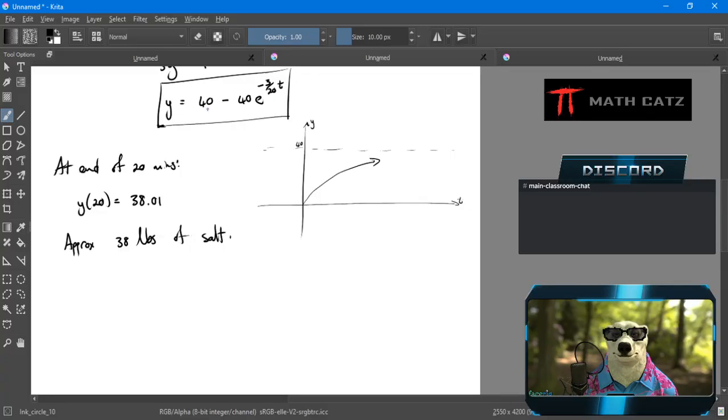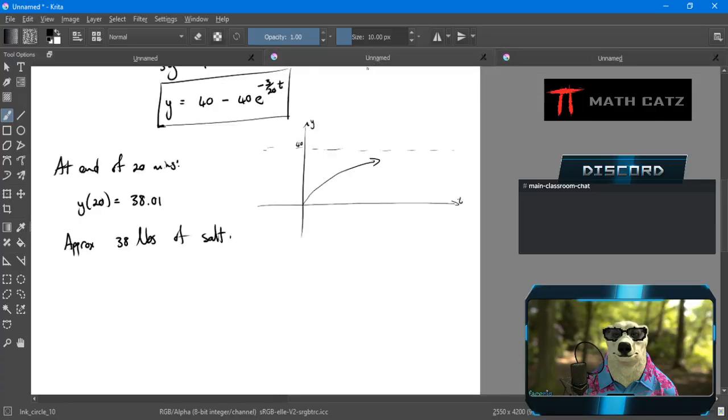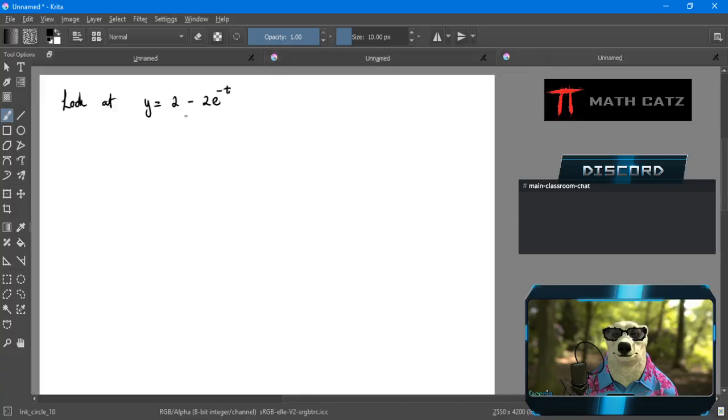Let's just say 2 minus 2e to the negative t. That still captures the same transformations without it being unpleasant fractions and all kinds of things. I don't really care about the scaling in front of the exponential function. I'm just worried about the key transformations that I get. Because this we've done very early on, so we know how to handle this.